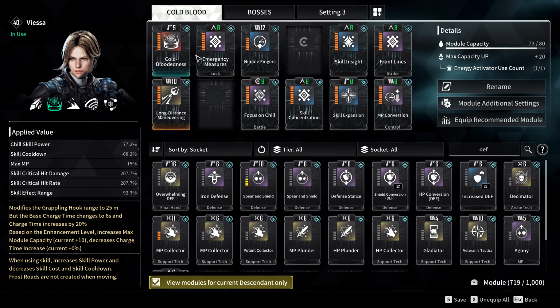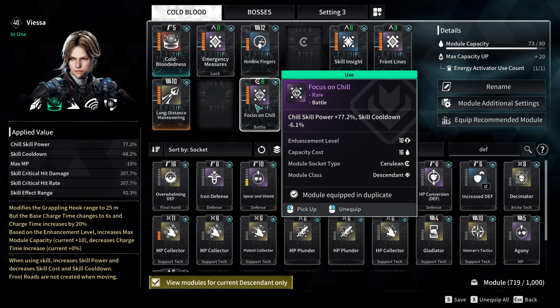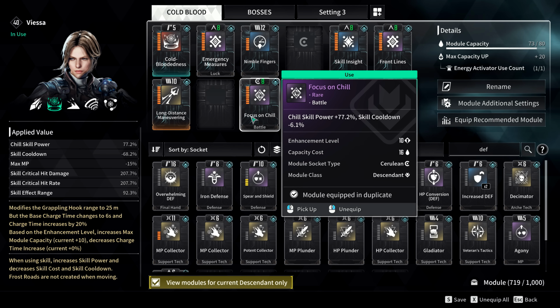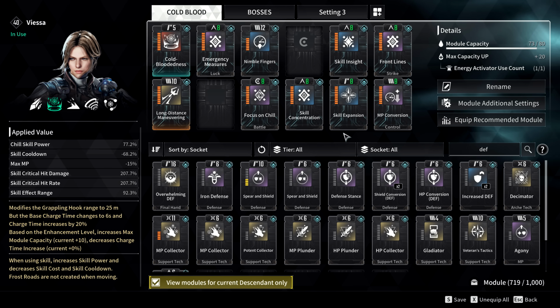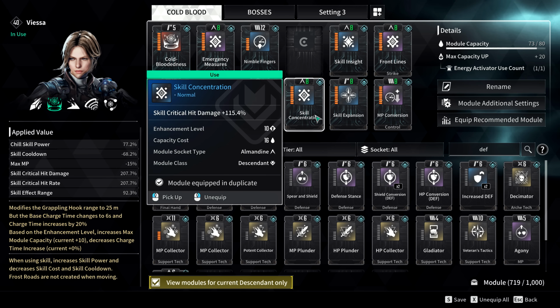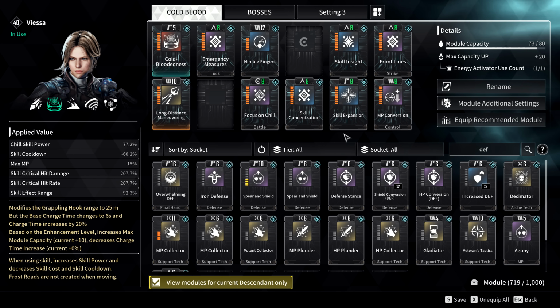Insight, Concentration, Front Lines. This. Focus on Shield is the best you can use. I tried every combination out. Focus on Shield is always better, and for second, Simplification. But Tech and all that stuff, I don't know why they put it in the game, they don't scale as well as these two.